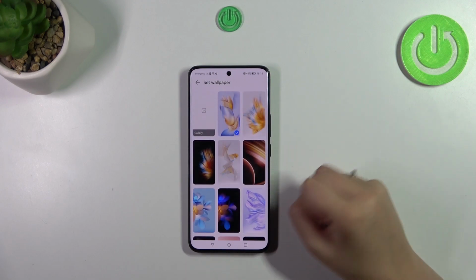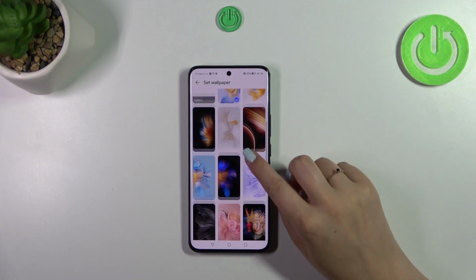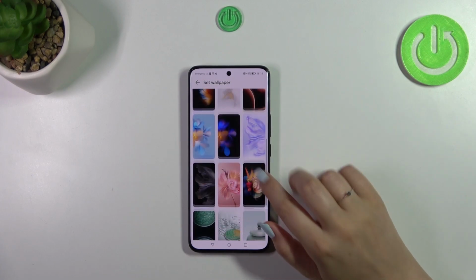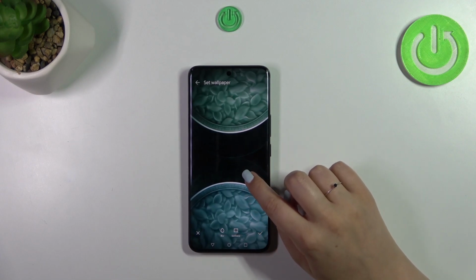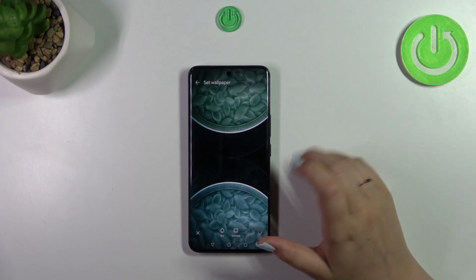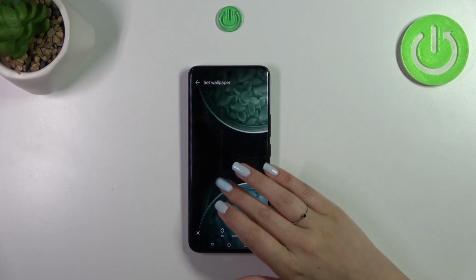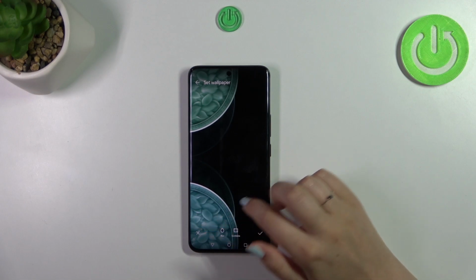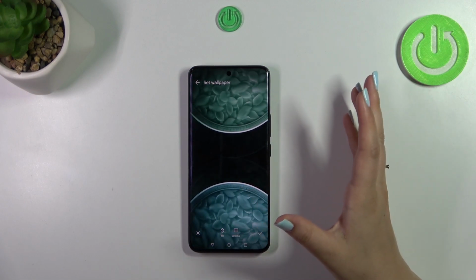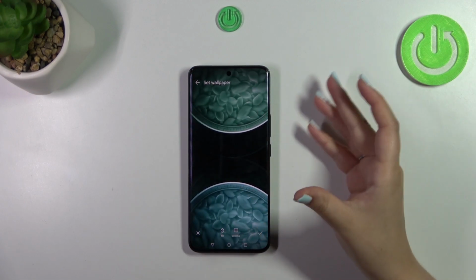And basically, if you want to check the preview of the wallpaper, simply tap on it, and I have no idea which one I will apply because I really like them. What is that? Alright, maybe this one. So basically, after tapping, you will be able to check the preview. It will appear on the full screen. You can change the position of the wallpaper also, because they are much bigger than the screen.